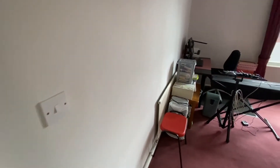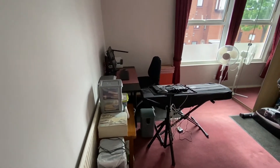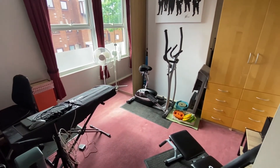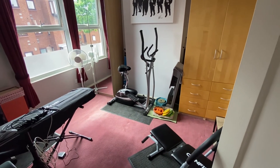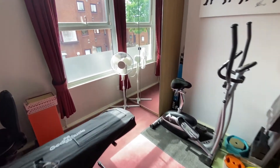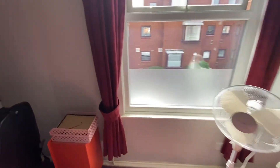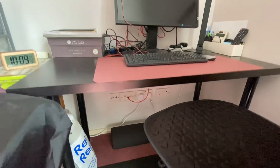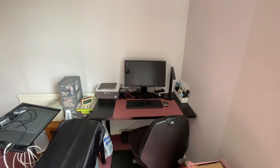Having a look around on the first floor, we have access to two double bedrooms. Both are a similar size — bedroom number one on our left and bedroom number two on our right. Starting with bedroom number two, situated to the front of the property, there's plenty of space for a double bed and freestanding bedroom furniture. Currently being utilised as an office, it's also worth mentioning that we have hardwired Cat5 cabling — you can see the ports there just underneath the desk.